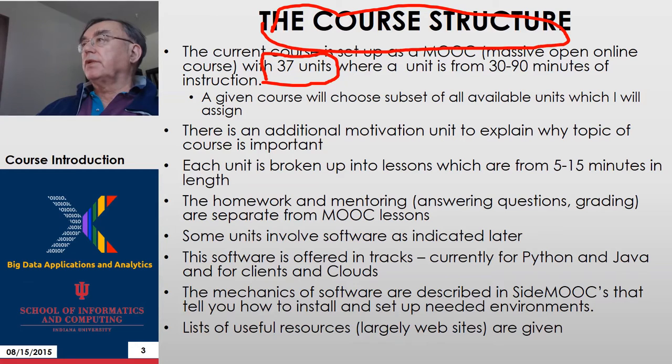It has 37 units. The course is divided into sections. A section is an intellectually coherent discussion. A unit is roughly the equivalent of a lecture, but they actually vary in length from 30 to 90 minutes. And in fact, there are some probably longer than that, and maybe one even shorter than that. And the total time is around 38 hours. And so we're not going to cover 38 hours in the whole course. So we'll select and skip some of the sections. And I will do that as I feel like.